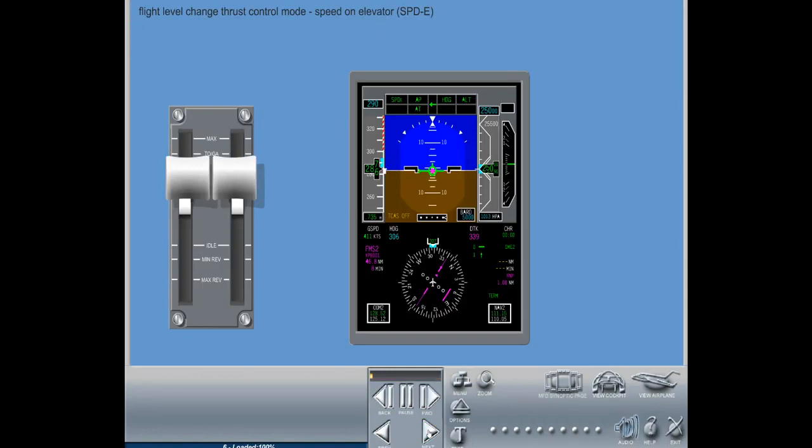Flight Level Change thrust control mode, speed on elevator, SPDE. In this mode, the autothrottle maintains a fixed thrust setting, and the autopilot maintains the selected speed using the elevator command.